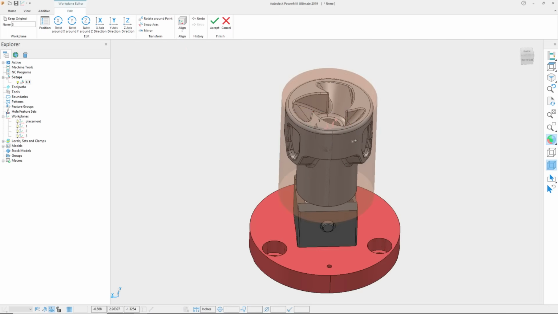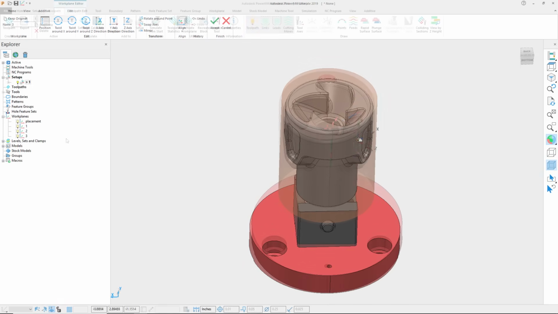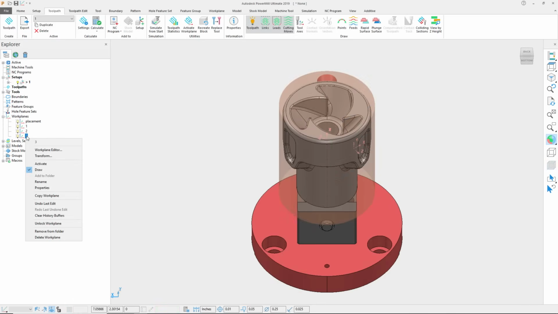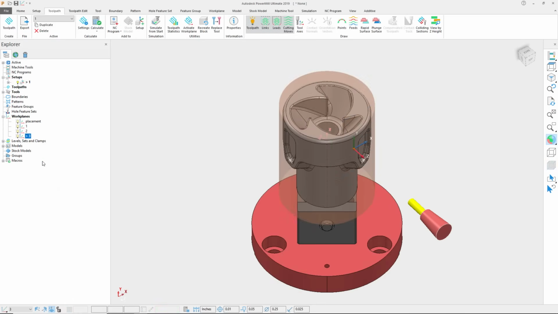Or if I pick under align to geometry, it's now gonna align the Z normal to any face I move my cursor over, which is nice. And then lastly, geometry reposition will actually move the initial work plane, whether I use the point or off of a setup location, and move it anywhere I want across the model. Now, if I go ahead and activate that work plane, that's the direction to where the tool will come at based off of that Z direction. So this is great and really simple for positional machining.